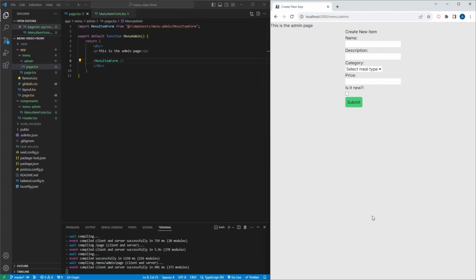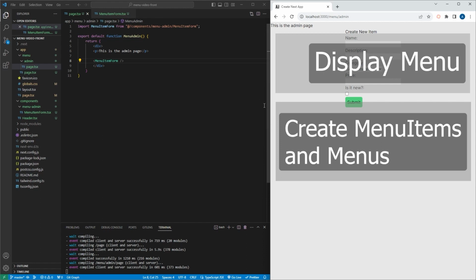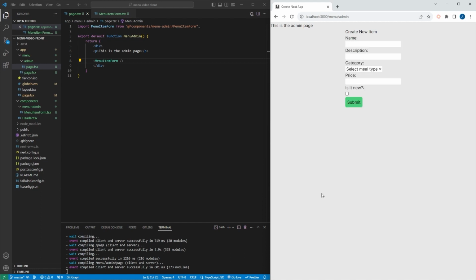All right, so if our objective is to display the menu items inside of our array, I think maybe one of the first things we should do is a little bit of organization. If we look at our page file here, I think we can break it up to where we are going to display the active menu on top, the menu edit options on a second row, and then the third row is going to display all of the menu items that are available to us whenever we want to create a new menu.